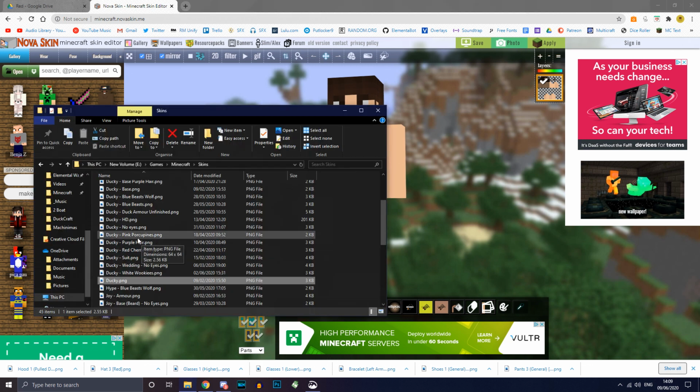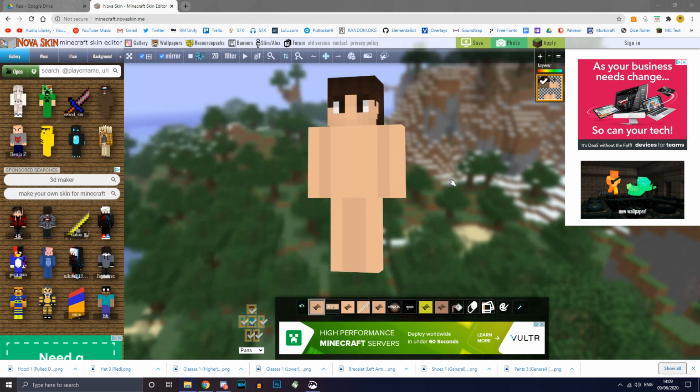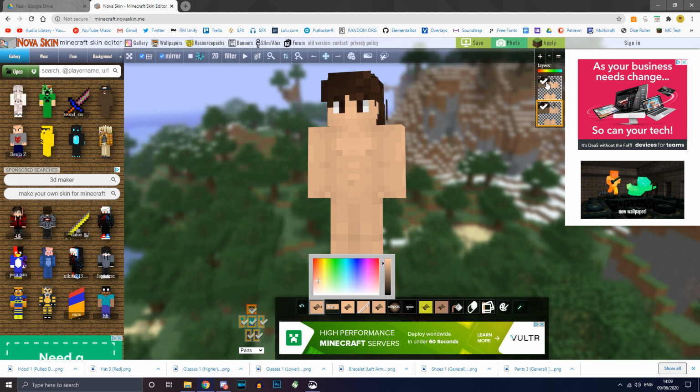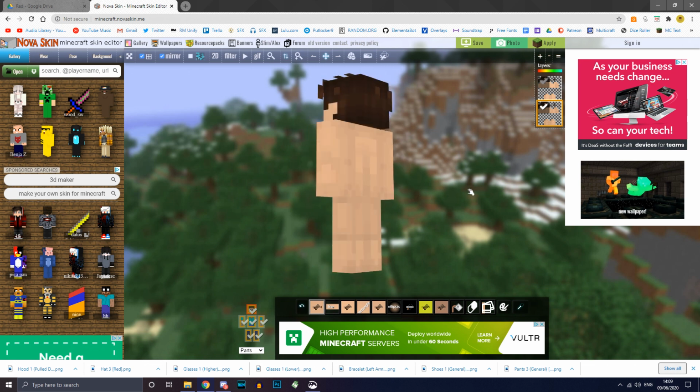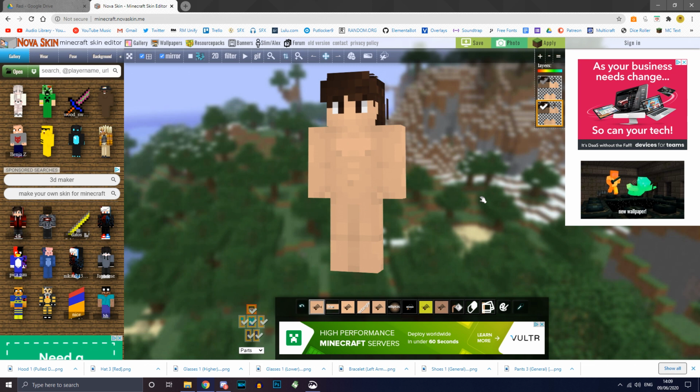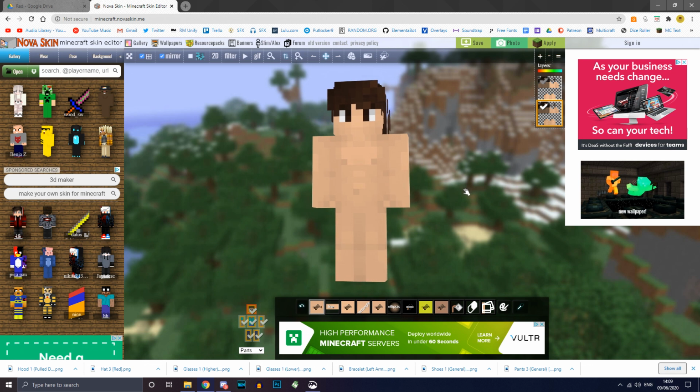I already have a base skin for my skin, so I'm just going to quickly put mine in there. I'm just going to drag and drop it, and obviously mine's shaded. I spent quite a lot of time doing my base skin. See, you don't need all of this shading that I did. One reason why I do shading for most of my base skins, if they're important skins, is because the actual shading on the skin helps a lot when you draw the clothes over it. So I know where the light tones would be, and it's kind of a good guideline for how the shading works. But you don't need a base skin like this one; it would work just fine.